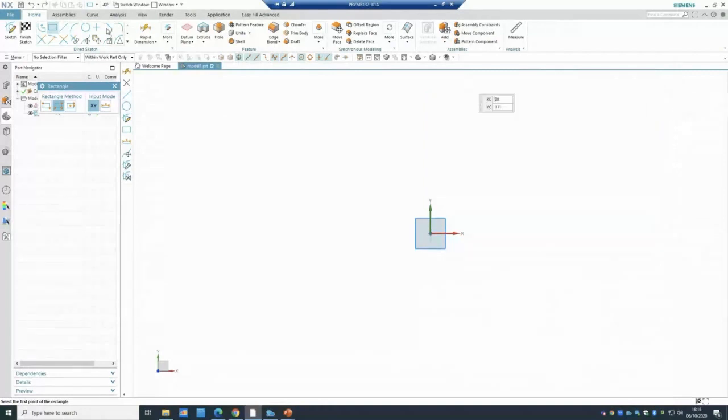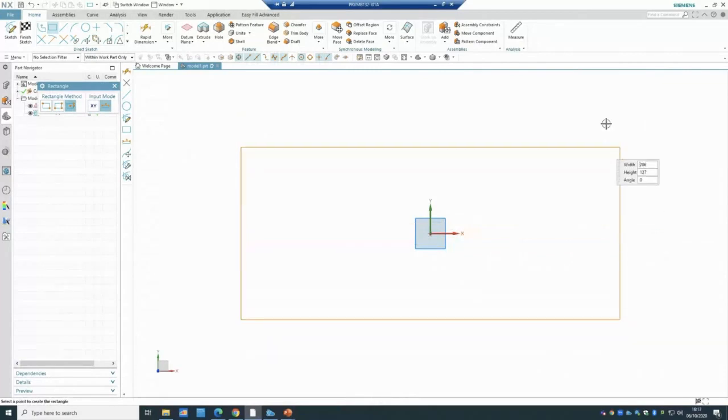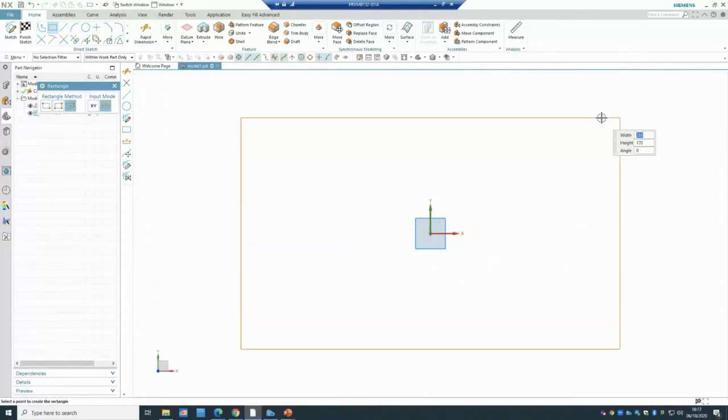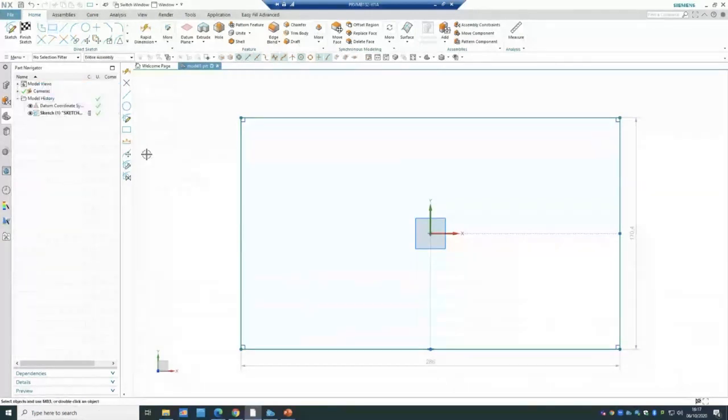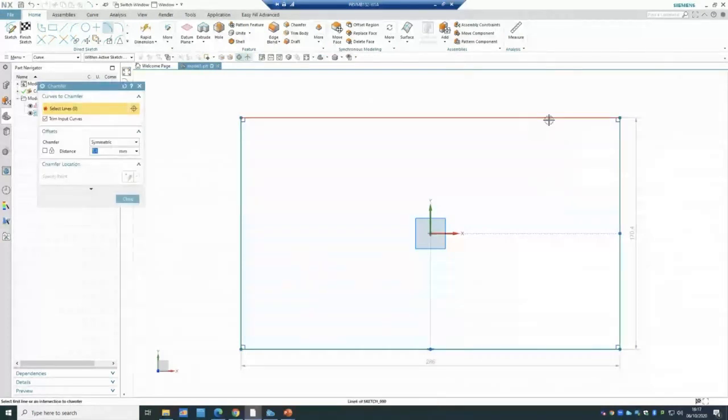And of course, if you want to have a center, you can have the center and a second point and a third point, which technically drives the height of it. So it's a width and a height that you would be able to do. So let's say I have this one, and now if you remember, you could use a chamfer on the corners if you wanted to. So you click in here, that's for chamfer.